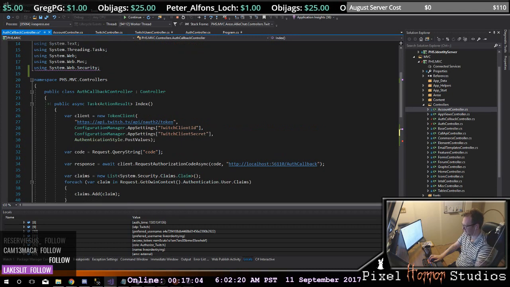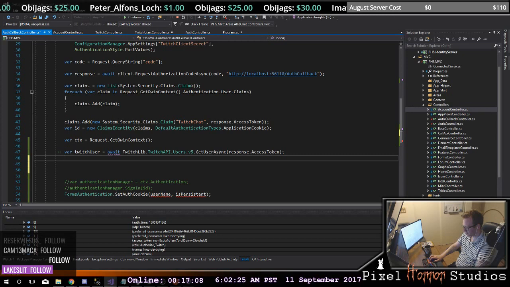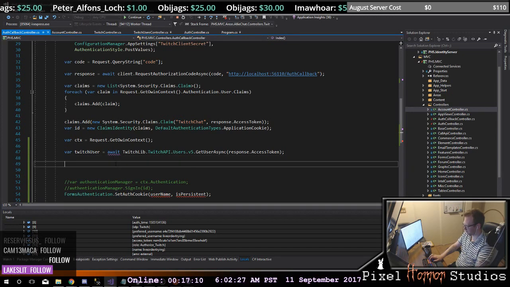This needs to be in an asynchronous task. I don't know what this problem is.